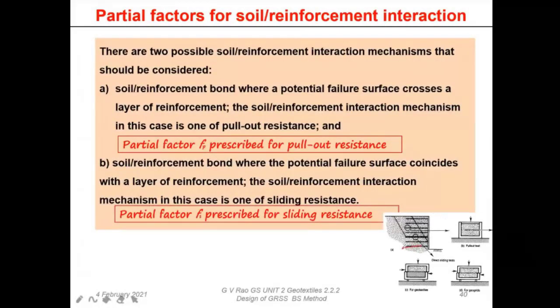So in this case, it is sliding resistance now, because the entire thing is acting as one piece, and that is done by a modified direct shear kind of test now. So the pull-out test is done in a special test apparatus, and the sliding test is going to be done in a modified direct shear box.